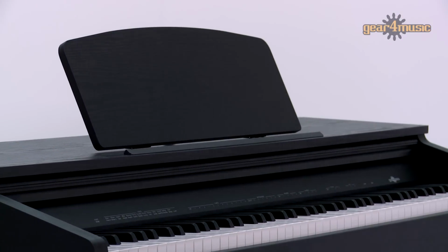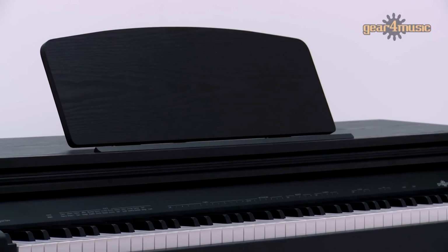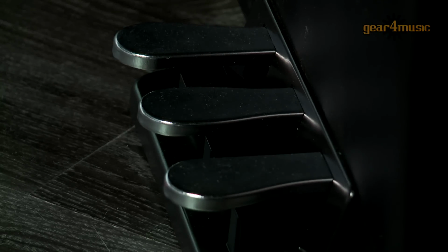For advanced players, 4 levels of touch sensitivity, hammer action keys, and a classic 3 pedal board give this instrument an authentic touch and response, and all the expressive qualities needed for more difficult performances.